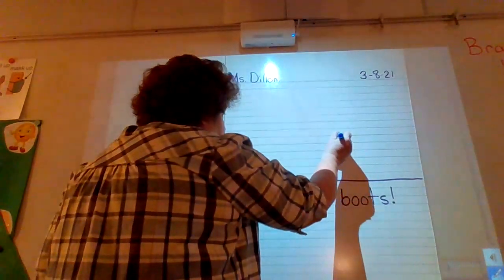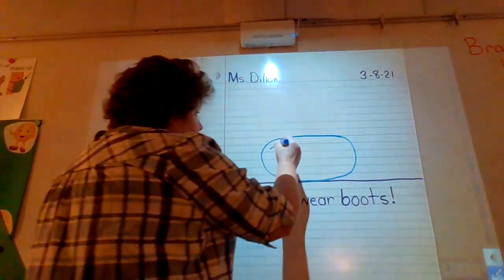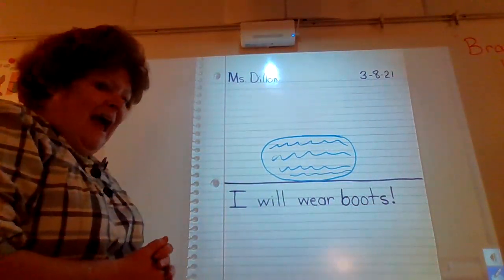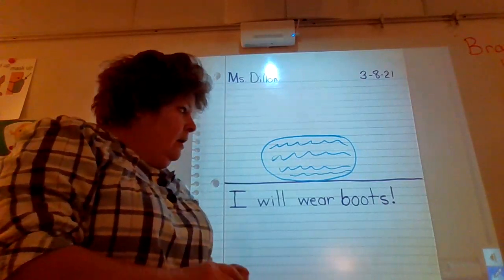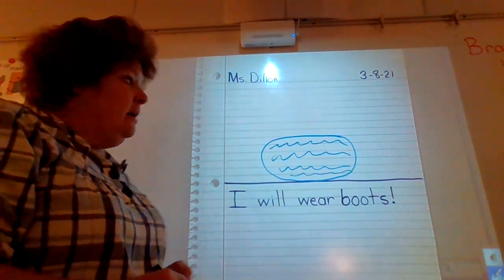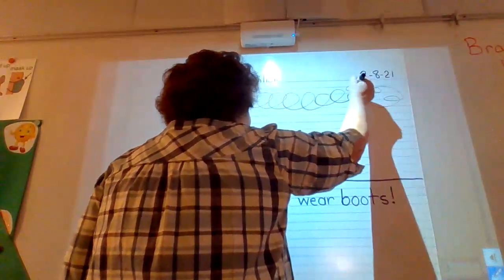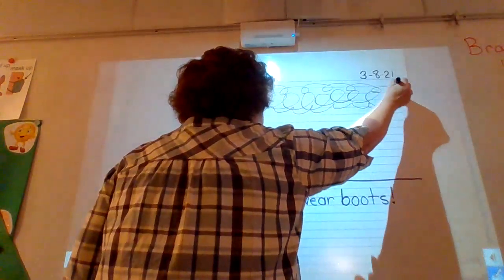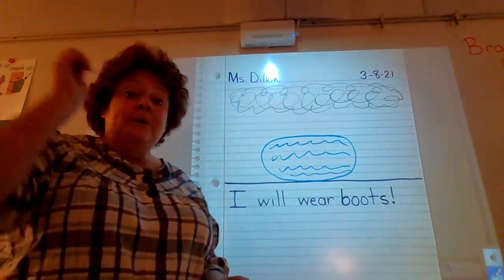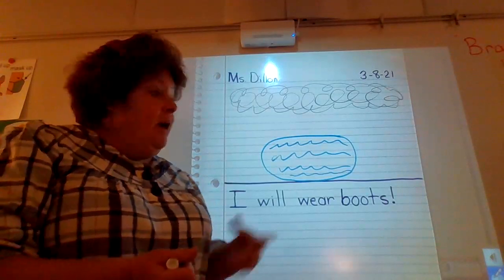First I need a big puddle, because my brother and I love to play outside. I'm going to make my big puddle and make it look like water. What do you think the skies look like when there are puddles on the ground and it's raining? It's cloudy, isn't it? I don't have gray, but I'm going to make it look super cloudy. Do you see any sunshine? No sunshine. But mama would say go out and play — you need to get some energy out! But what am I missing in my picture? I'm missing people, aren't I?